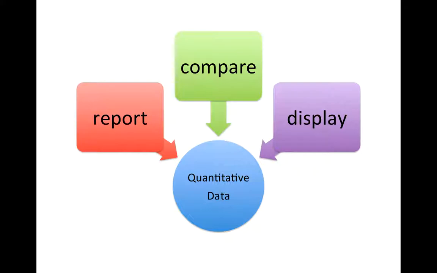Make sure you're comparing apples to apples. You're not comparing a writing pre-test rubric score to a writing attitude survey. No, within your one data source, you're comparing those scores. And then figure out how you are going to display those in your part two. What's a way to display them that makes sense to you? Does this lend itself to a bar graph, to a pie chart, to just a table that reports the numbers? Again, no right or wrong answer, right? So what makes sense to you to show the data that you have?